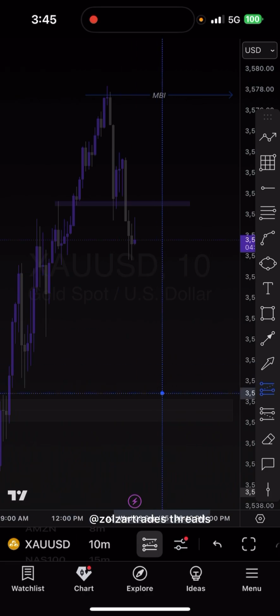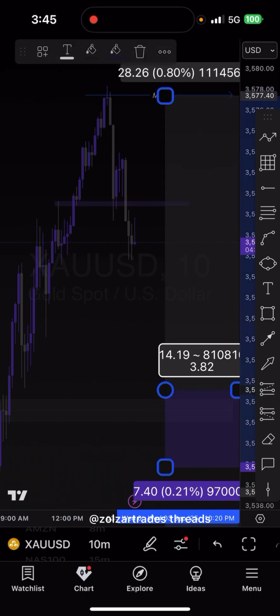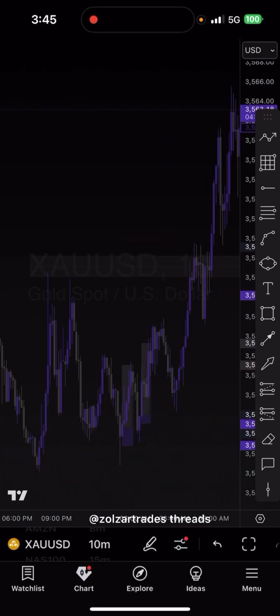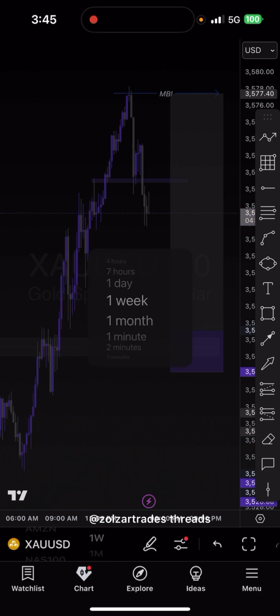Now me, I would be waiting until price specifically got down here in this area, and I would be targeting this area. Now the thing about this, for the people who decide they wanted to come and be funny: what if gold reverses on you? Everything can reverse on you. I don't think you noticed that.